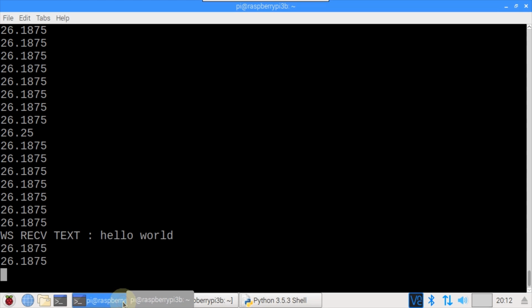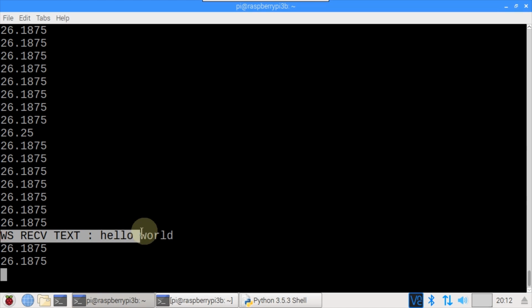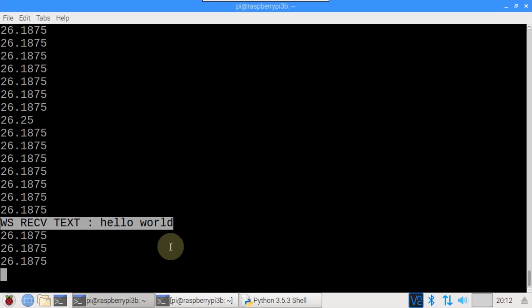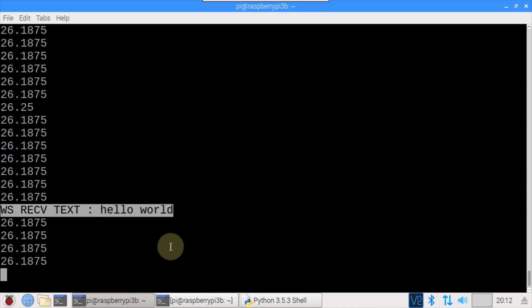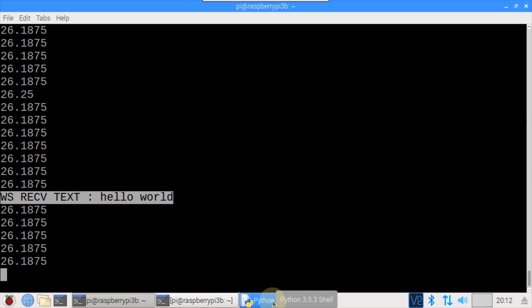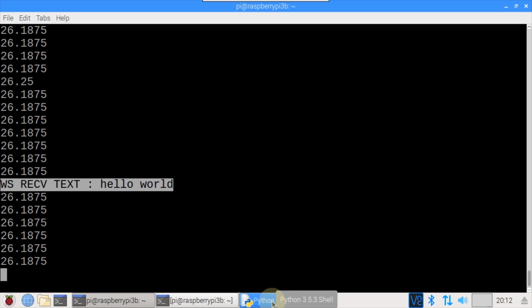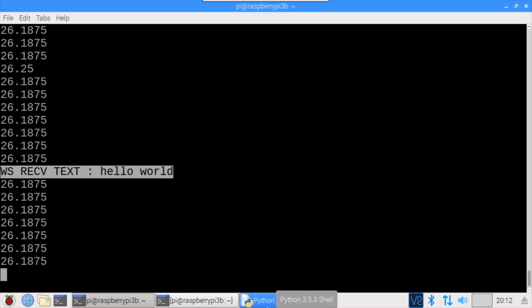Switching back to the REPL shows the text was received and printed to the screen. Of course, instead of a simple text message, commands or binary data could be sent to control the device, such as an LED, a relay, a display, a motor, etc. Now let's create a React app on the Pi to interact with the WebSocket server.